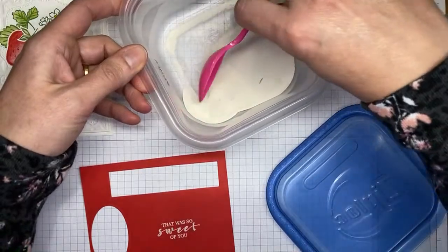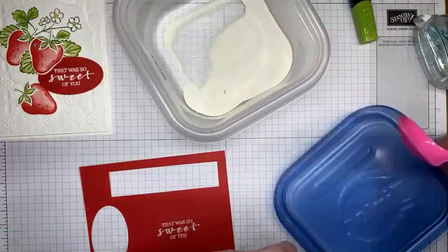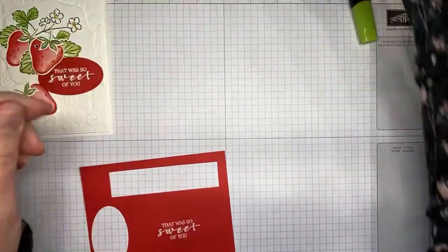Like using the chalk markers to add some texture to the white bloom. So that's a good idea. I hadn't thought about that. But yeah, I'll have to pull out the chalk marker and see what I can do with it.